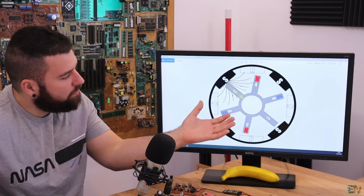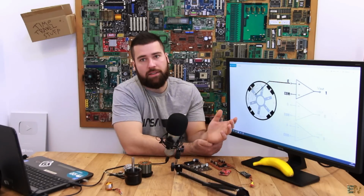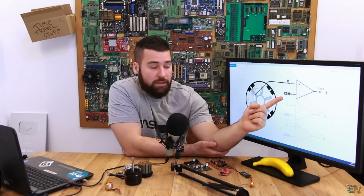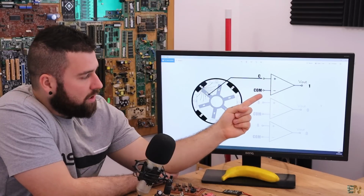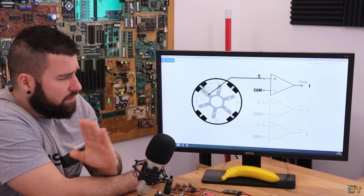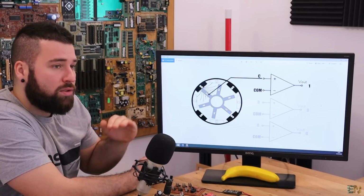Okay, so how can we measure this voltage? Well, a very good way is to use comparators. So we connect the floating coil to the positive input of a comparator, which is just an op amp, and then the negative input is connected to that COM value, which is the virtual zero. We'll see this virtual zero in just a few moments, but just have in mind that this is the steady value that we'll have to compare.